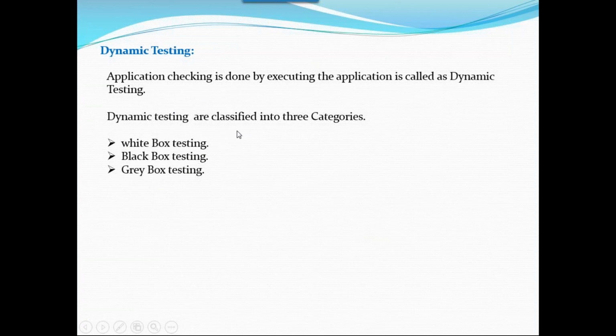So executing means what? White box testing. The developer will execute the code. In black box testing, we are giving the validation. We are validating, right? You are giving the inputs and you are getting the output, which means you are also executing the things, right? So white box testing and black box testing, and one more box will be there. Interview question: what is gray box testing?